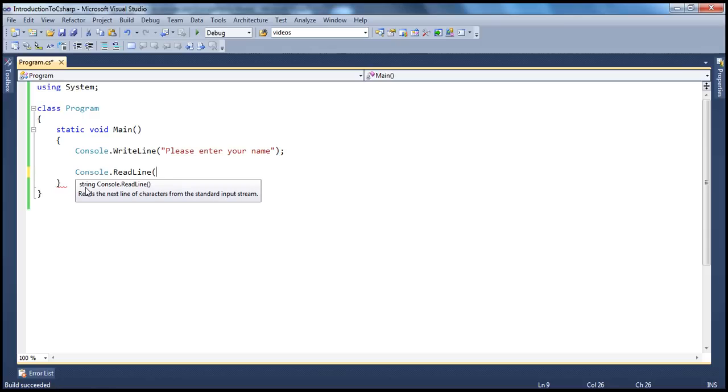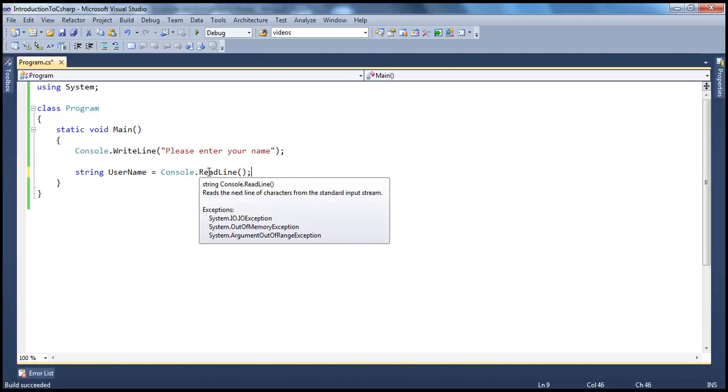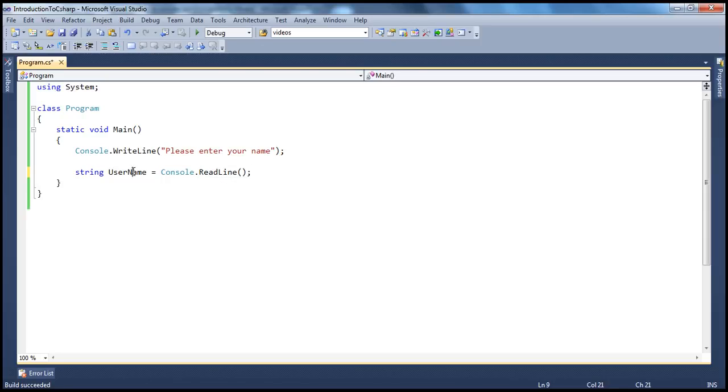So readLine is going to give that name back to you. So you have to store that in a variable so you can use it later for printing. So I'm using a string variable called username. So username equals console.readLine. So if I enter Prajim, this method is going to read that and give it to this variable. And this variable will hold that value.